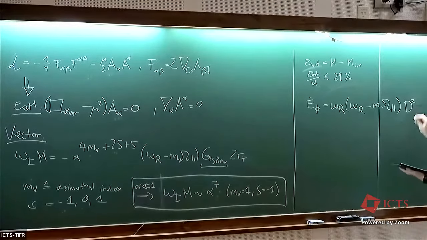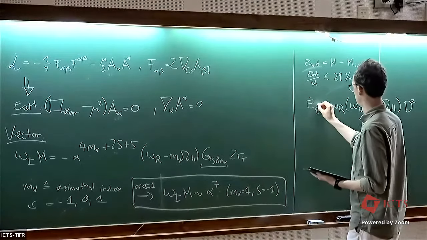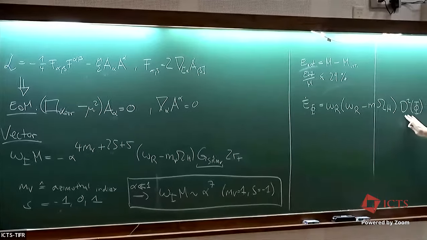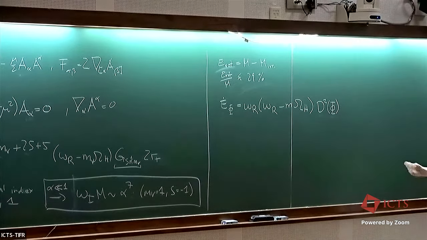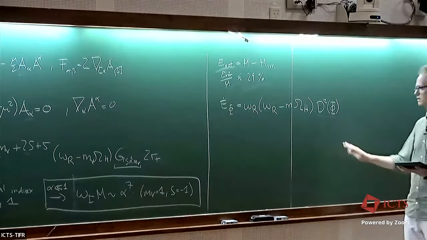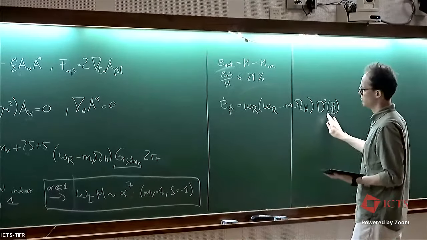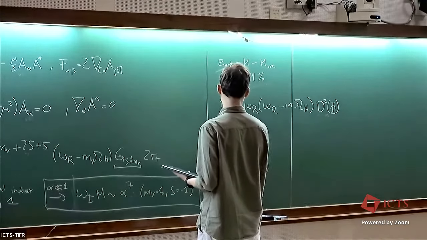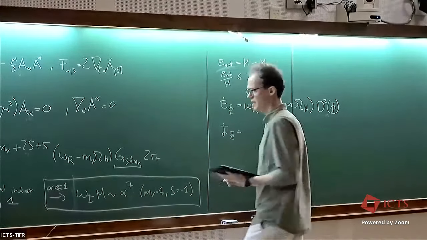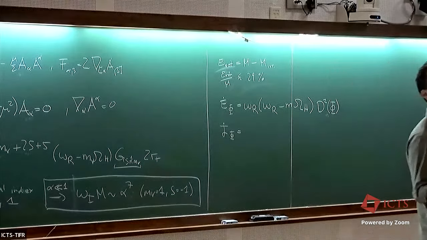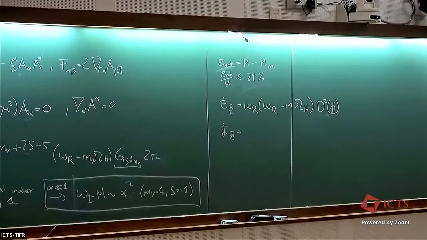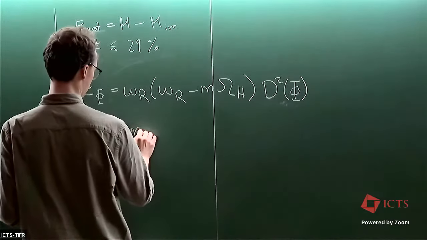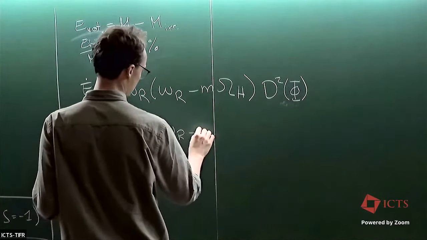Where this d squared depends on the exact value of the scalar field on the horizon. But this isn't actually too important, because the flux of angular momentum through the horizon, so basically the same idea, you have some cloud state that can extract or accrete angular momentum onto the black hole, takes basically the exact same form.